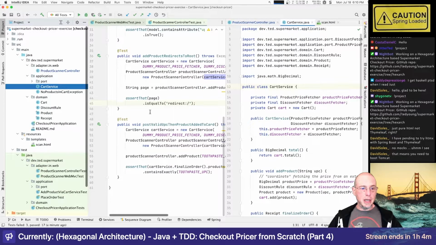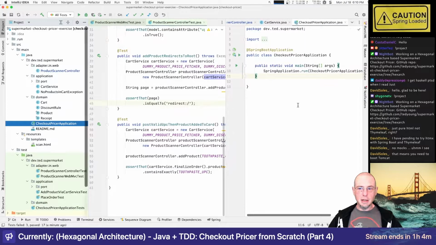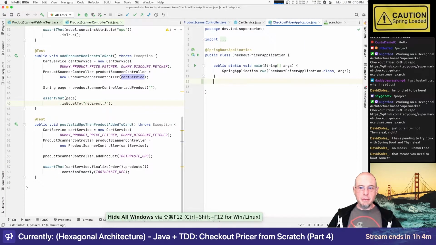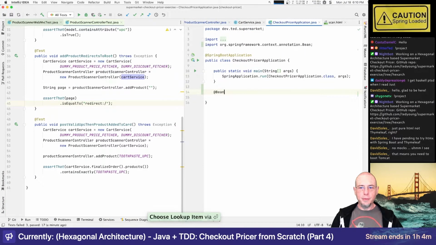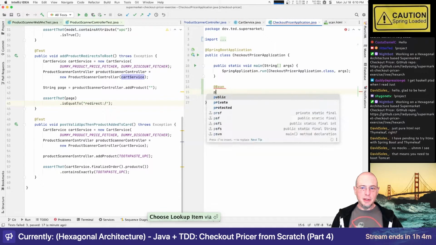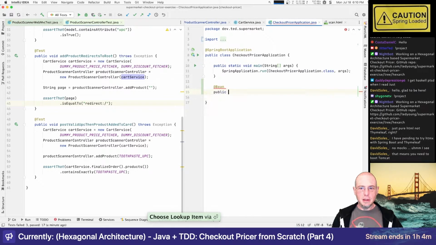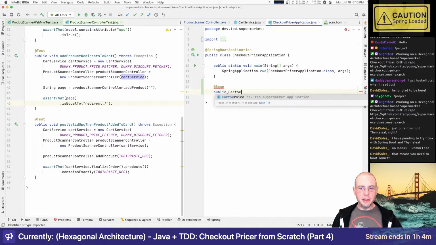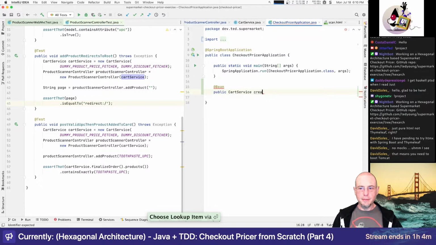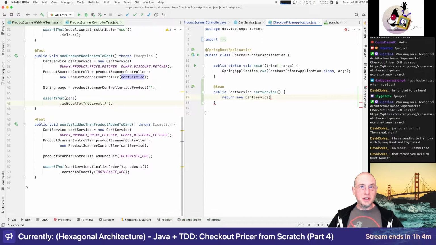So let's go and create an @Bean. And what we want to tell Spring is, hey, if you ever need a cart service, go ahead and call this method. Now, for now, which fetchers do we add here?